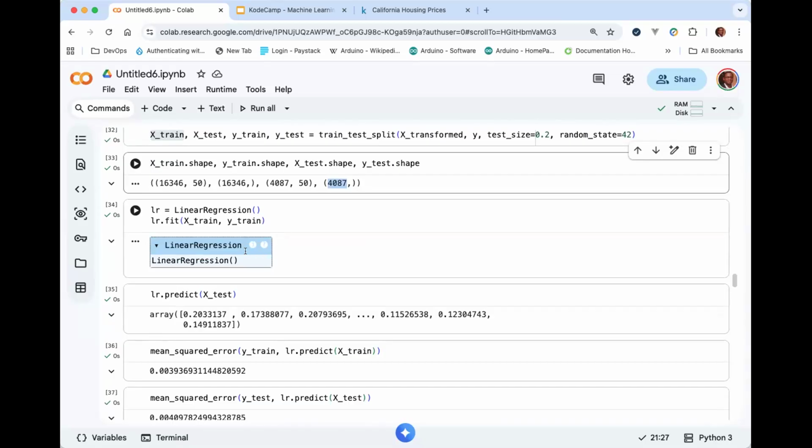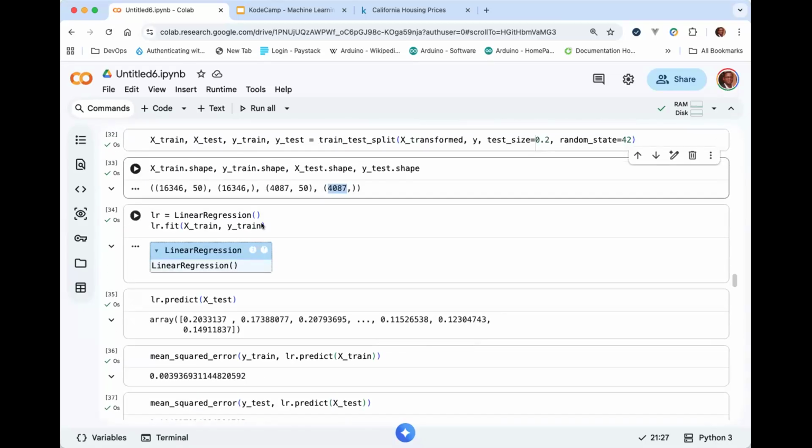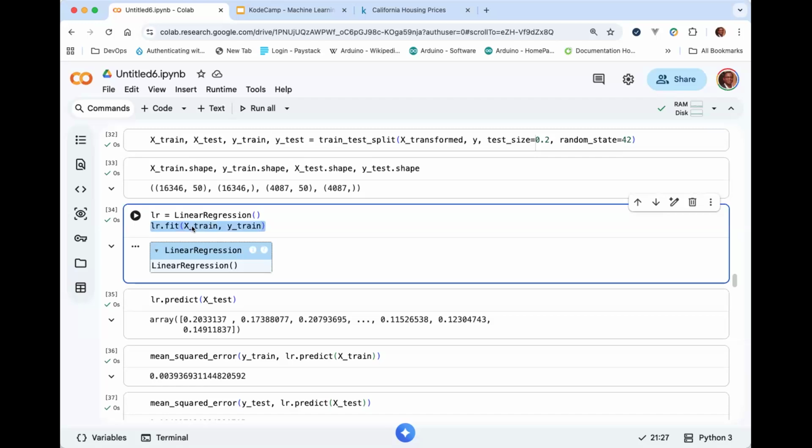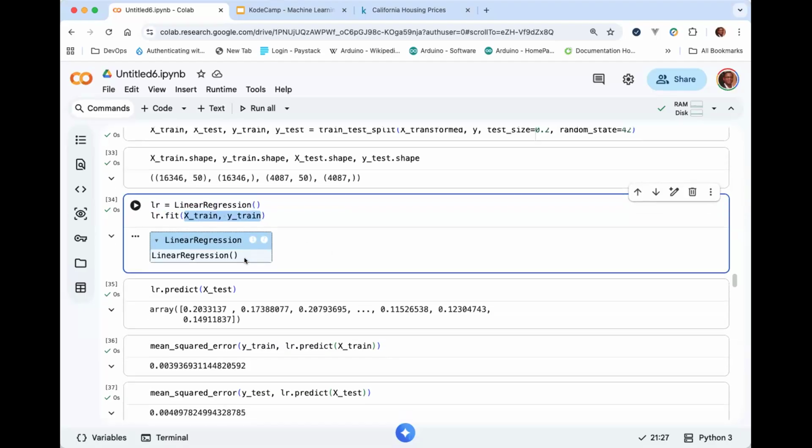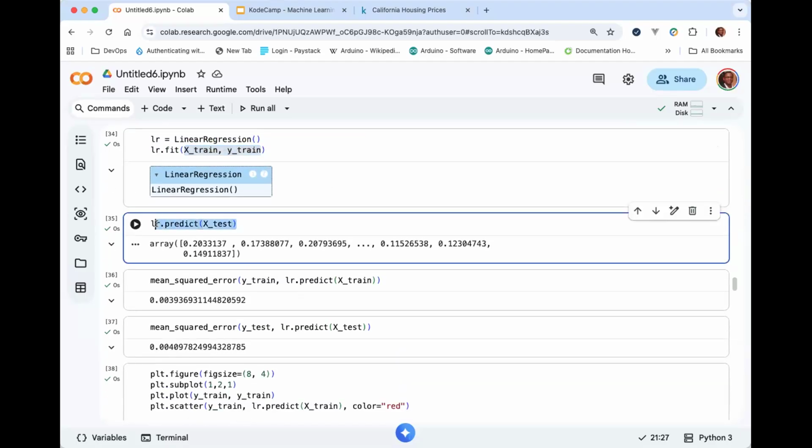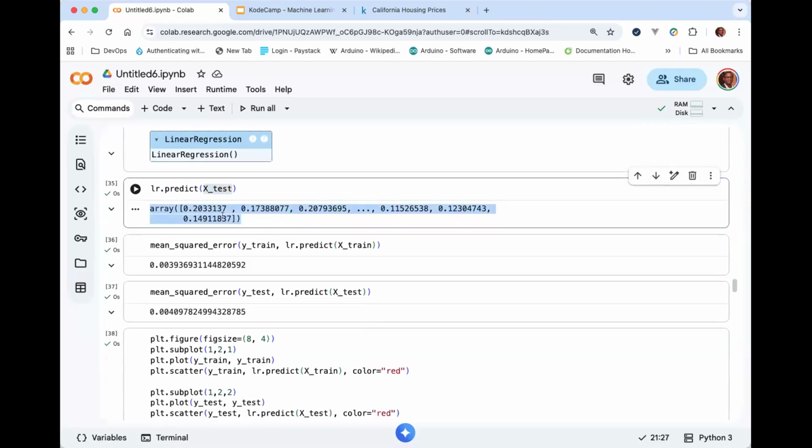Now, when you separate the data, you can then use the training fraction of your data to run your model training. Fit basically trains this model, a linear regression model that we created here, right? And runs it on the training data, right? And then you can use it to try and predict the equivalent of the test data. That's what I did here. Okay, so you have these values, but these values don't mean anything. Like, what does it mean?